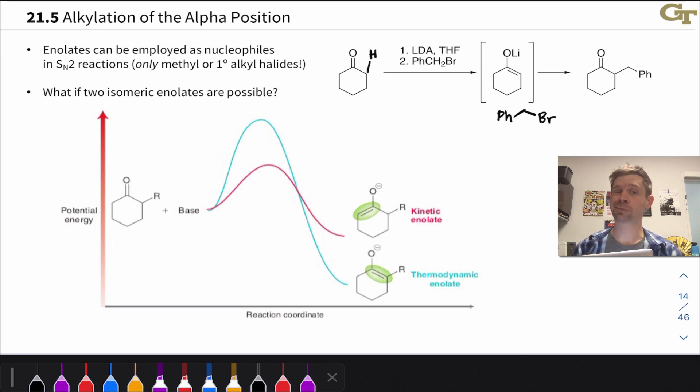That's a big problem with enolates, because they are pretty strong Bronsted bases, if we're talking about alkyl halides as comparison. So you got to watch out for side reactions, for getting the enolate that you want, and all that good stuff when using this reaction. We'll look at synthetic approaches that avoid all these issues, and I encourage you to use those as much as possible when you want to alkylate alpha to a carbonyl, as opposed to doing a basic enolate alkylation. It'll work in basic cases, and we'll see some of those very simple situations in this video, but it doesn't work well in general. A lot of work historically went into getting around some of the problems that we'll encounter in this video with the alkylation of enolates.